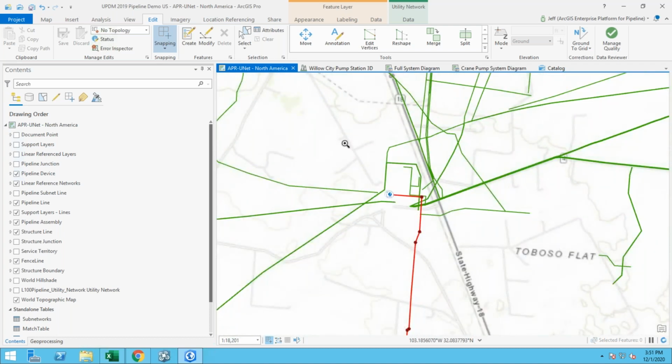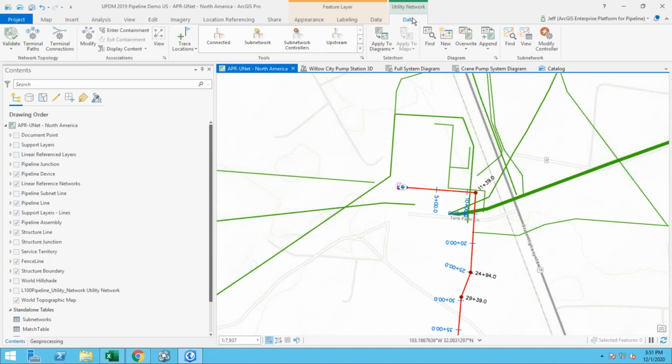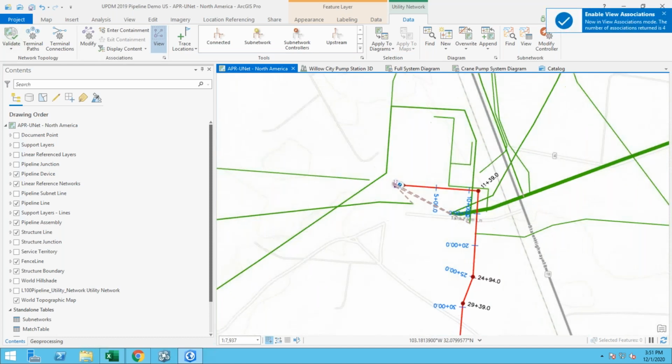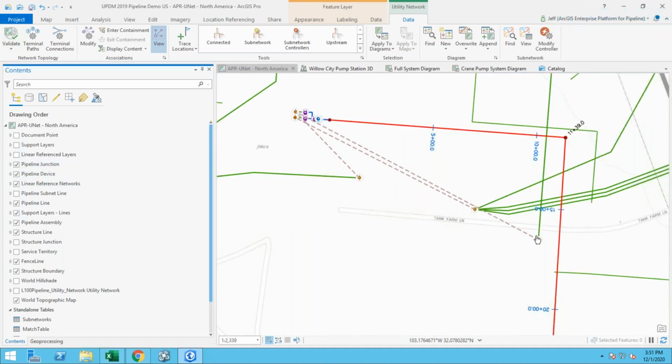And then as I come back down, say into this facility here, I'm able to jump on top of those pipes and start defining my linear referencing system. But here, if I go to my utility network and turn on my associations, you can see I've got a connectivity model behind the scenes that allows me to dictate that the junctions at the end of these gathering lines do in fact connect through this facility into these meters and into these compressors at the beginning of this transmission system. And then I start my linear referencing system going downstream.